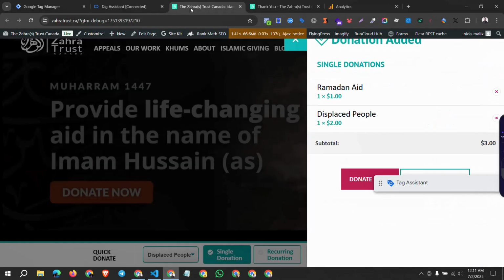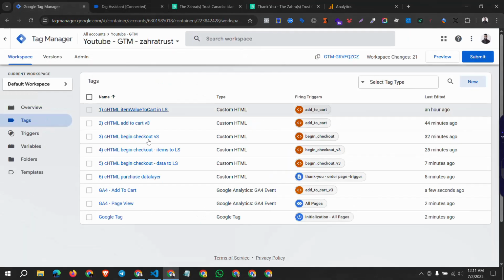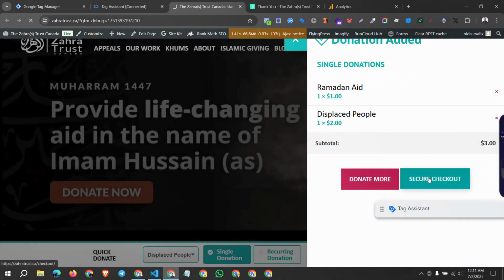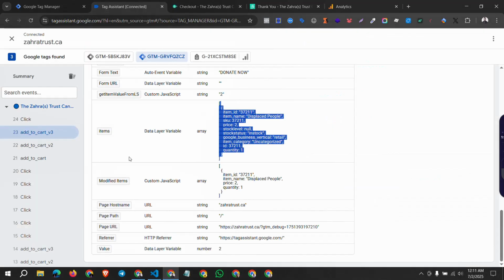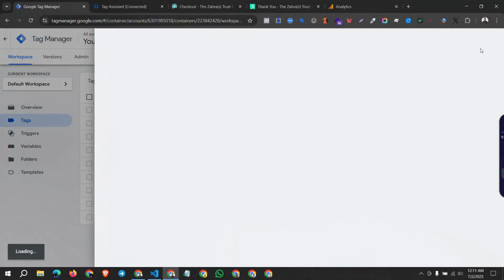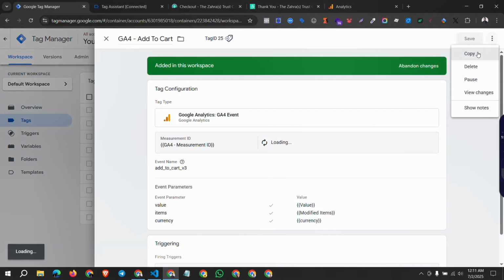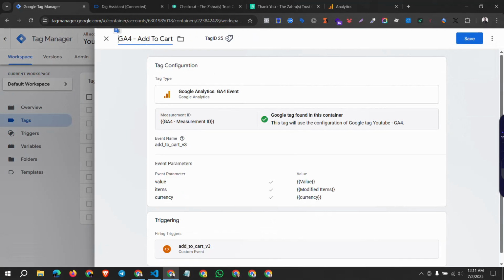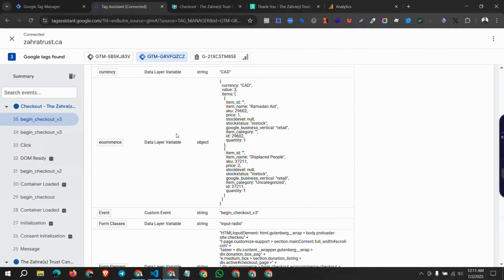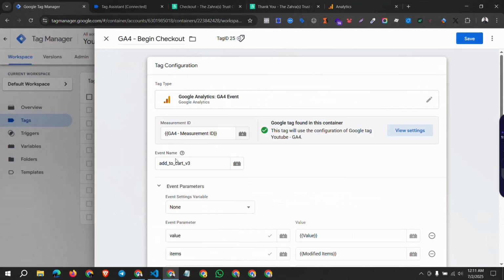Then what we can do for the begin checkout, the same thing will happen. Let's click on begin checkout. So let's copy this tag and make it for begin checkout. Then begin checkout, it will be begin checkout v3.